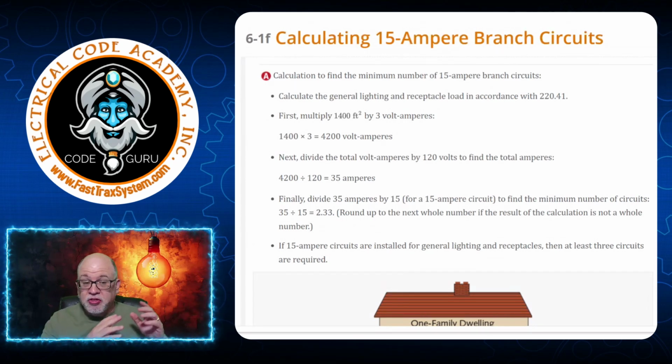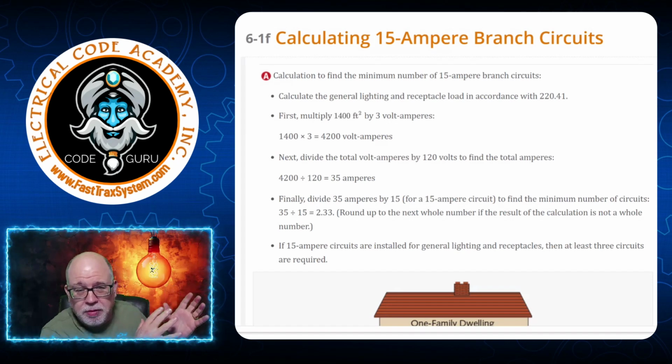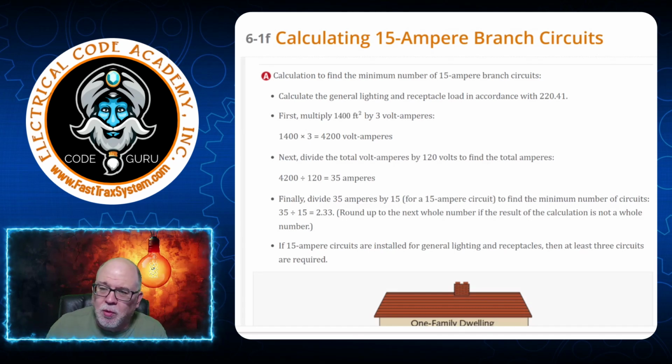Now again, you still got a number of 20 amp branch circuits that are for specific purposes. The small appliance branch circuits, the laundry, the garage, the bathroom, that's different. This is trying to determine, okay, well, how many 15 amp branch circuits could we need? And this is only for the general use and general lighting application. So let's look at it here. Okay, A. Okay, so the question is how to find the minimum number of 15 amp branch circuits that's required for this 1,400 square foot dwelling.